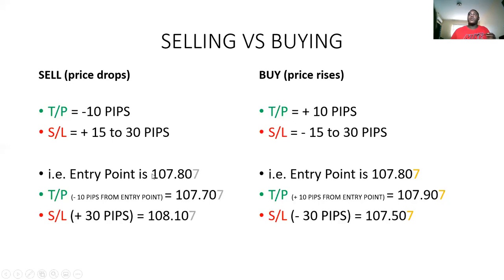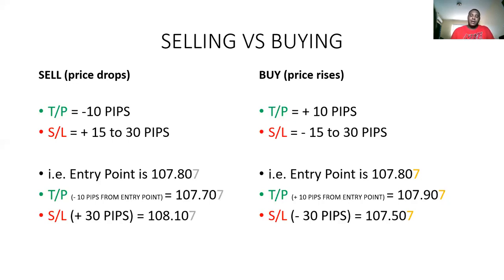So when you look at this example here, if you press sell and the market gave you an entry price of 107.807, let's write that down: 107.807. To familiarize yourself with this, it's going to determine where you take your profit. I want you to put a line between the last zero and the 7, so 107.80, between that 0 and the 7.